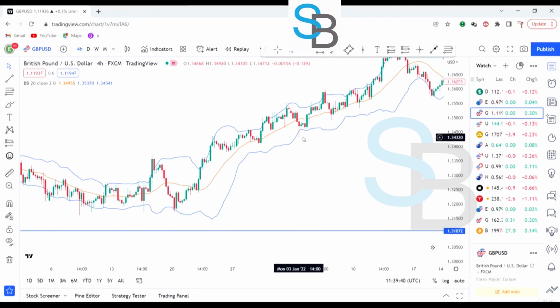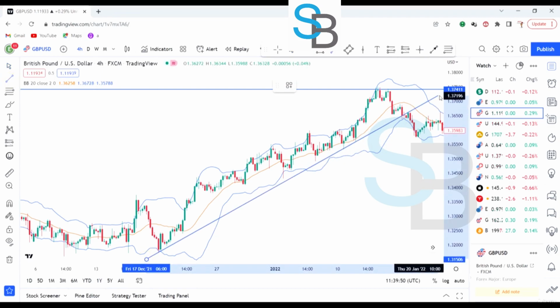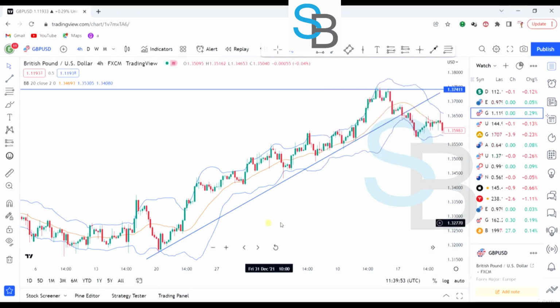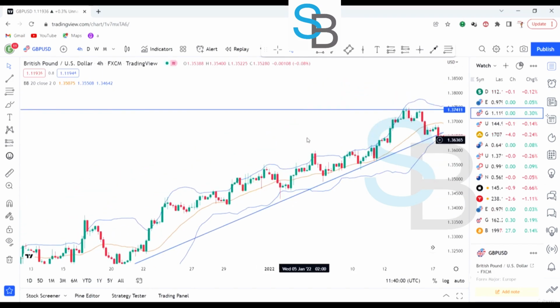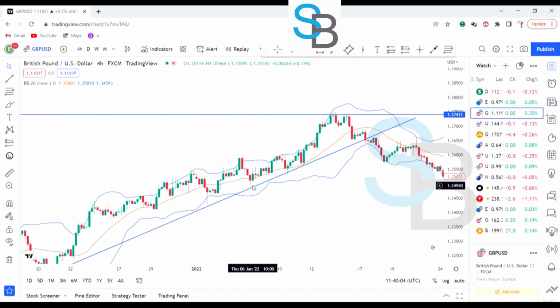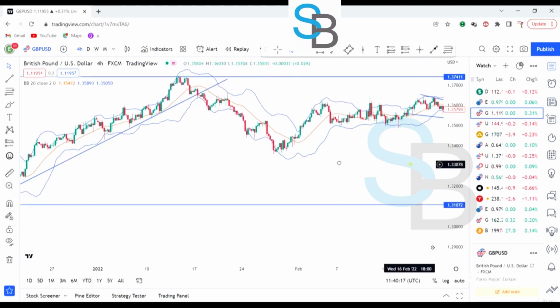So whenever markets come here, you would want to re-enter for a buy. That's in an uptrend scenario like this. As you can see, whenever the market came outside the outer band, it continued in the trend, and whenever the market goes out of the upper band, it tends to retrace and then continue. So these are some of the ways people could use the Bollinger Band strategy.